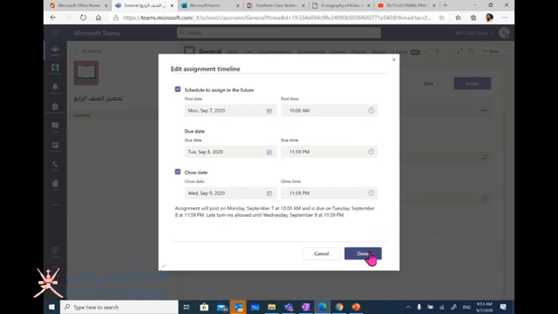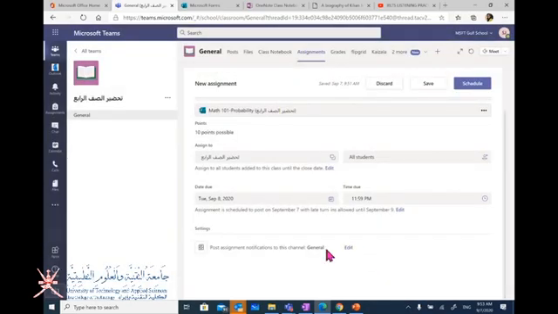Okay, now I will click on done. Then I will go to assignments and where it will be as a notification. So you remember last time we had channels, for example one per theme, one per unit. So for all of these you can set the assignment to be sent as a notification on a certain channel.